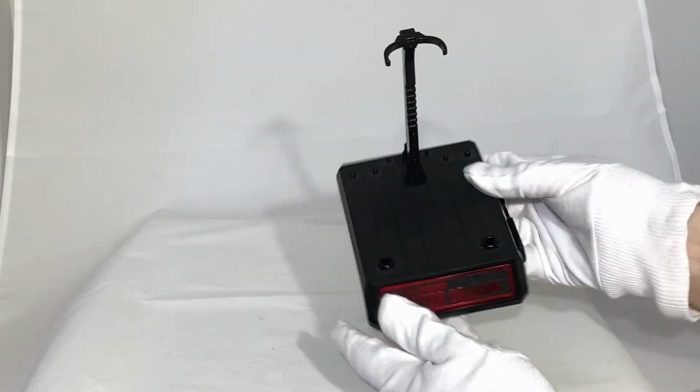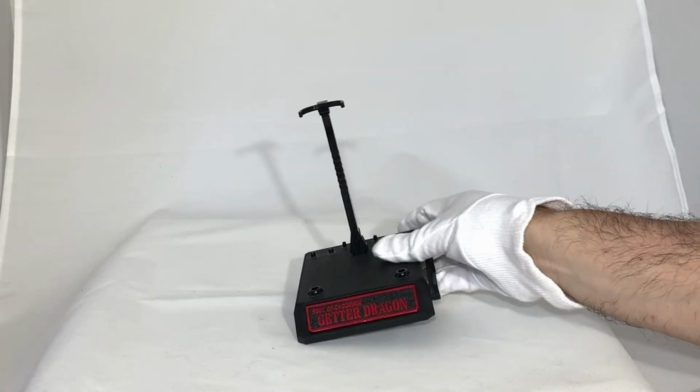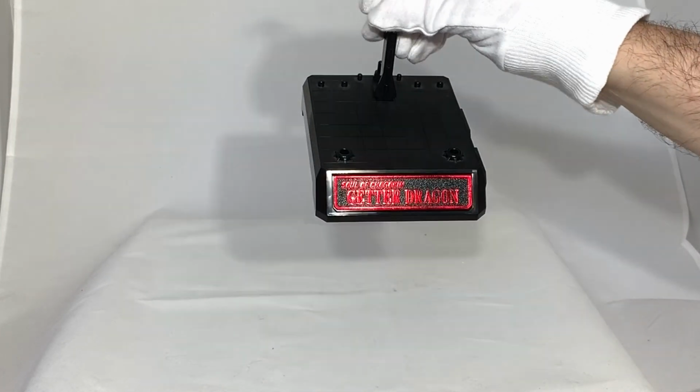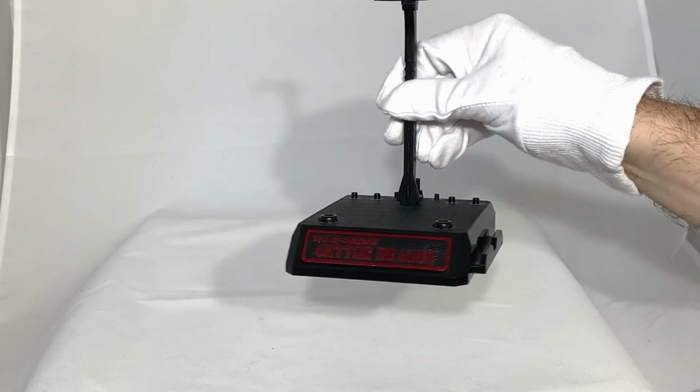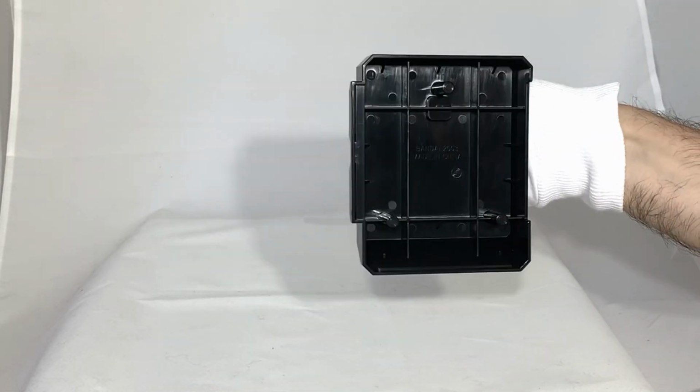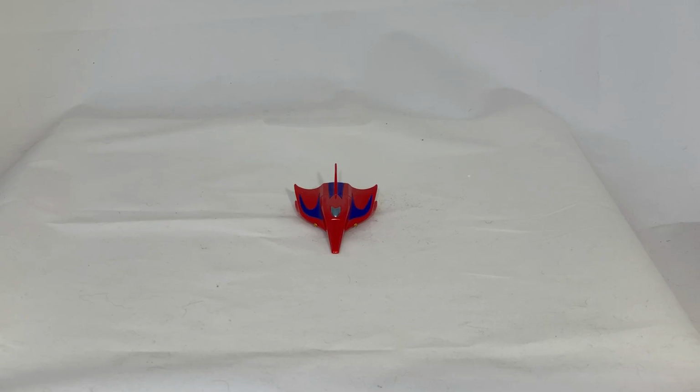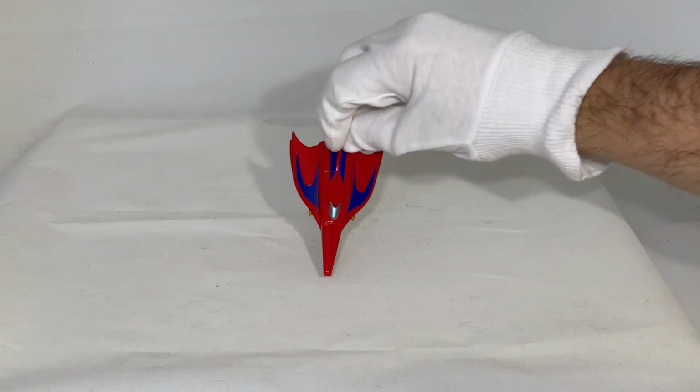Here it is. Exactly the classic plastic display. Is different from the other Mazinger Z. It will be reused for the other Getter Robo. Below, we can read Made in China 2003. Let's move on to the Getter Dragon Getter machine.